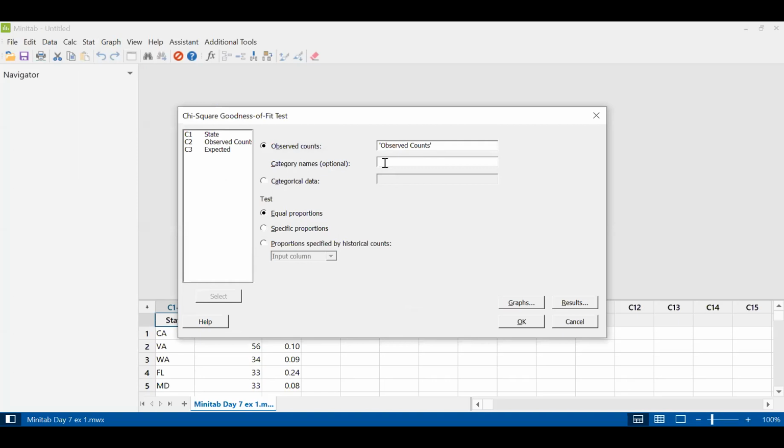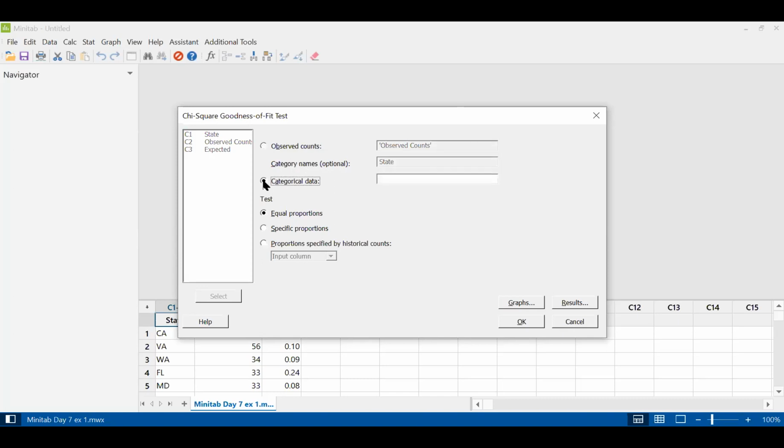I can name this. So remember, graphs are going to pop up, so I can name it if I want. You do not need to do that. You don't need to do that to get your information out that you need. Okay, you can, if you want, like you can say, okay, it's state. The states, right? You can do that, or just state, but you don't have to do that.